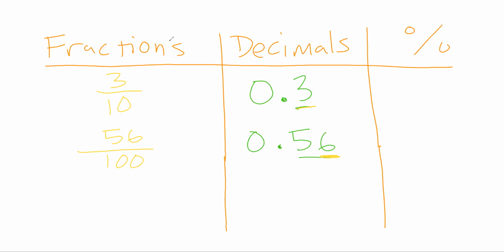Let's look at another one. Let's say we had this, right? So if I read what I see, I can write it. And what I see is a 7. And then what's the place value? Hundredths, 7 hundredths, right? So that would be how we make this equivalent between decimals and fractions. If you can just read it, you can write it. So what does that mean about percentages? Let's explore that, and we'll come back to this chart in a little bit. I'm going to skip past here, and let's talk about percentages.